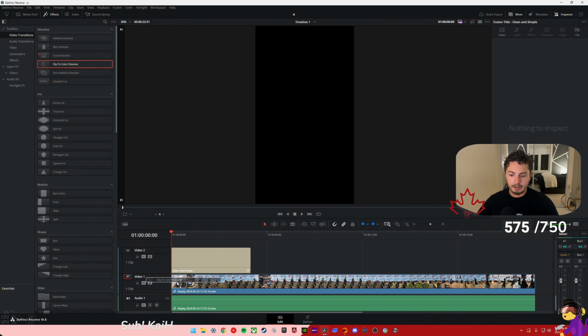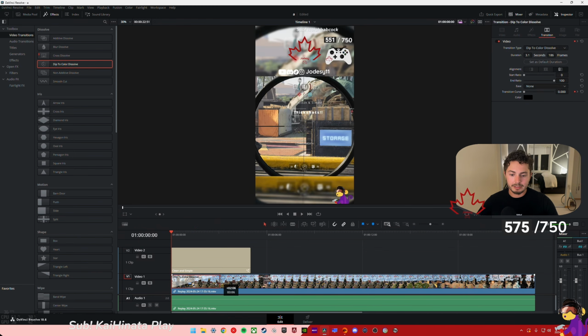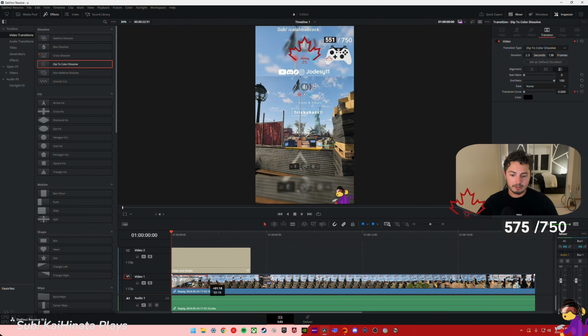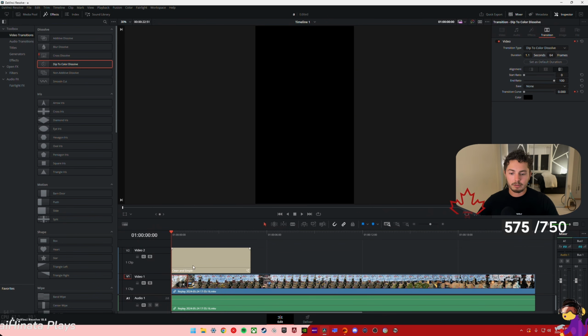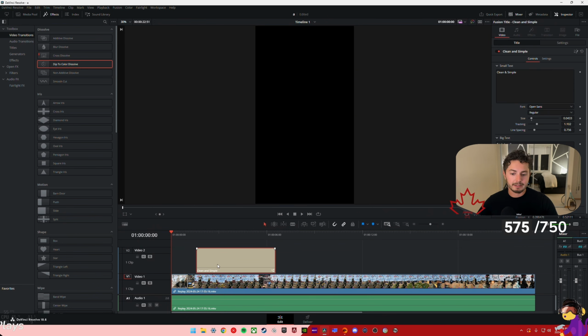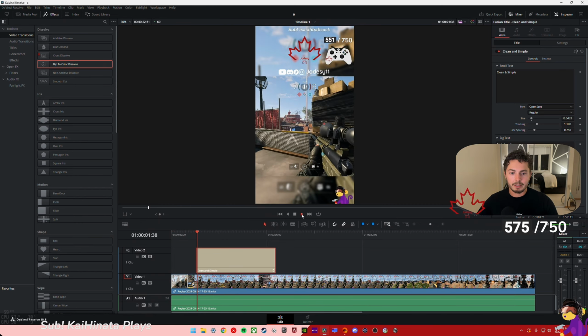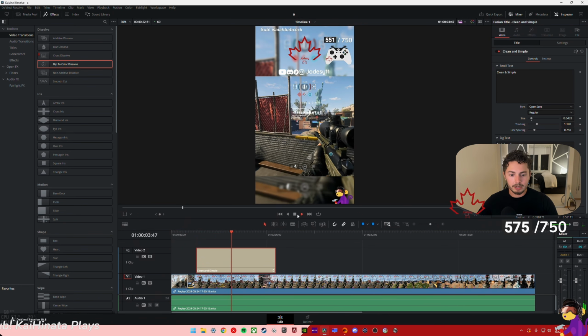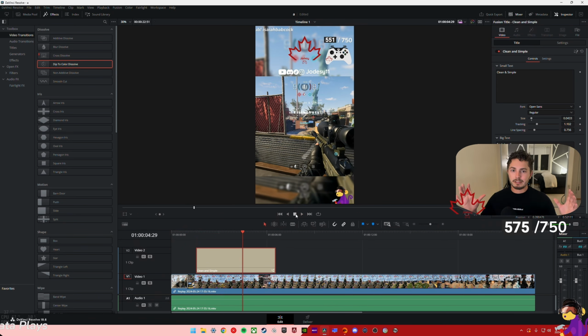So I'm going to bring it to here, drop it down. If I want to adjust how long it takes, I just slide this along, but I want it to be pretty short and I'm going to want my text to show up after that's done. So we're going to make that change there and we'll give you a quick preview of what that looks like. So we dissolve in, our text shows up, we're doing some trick shots. And that's kind of the first step to our editing.